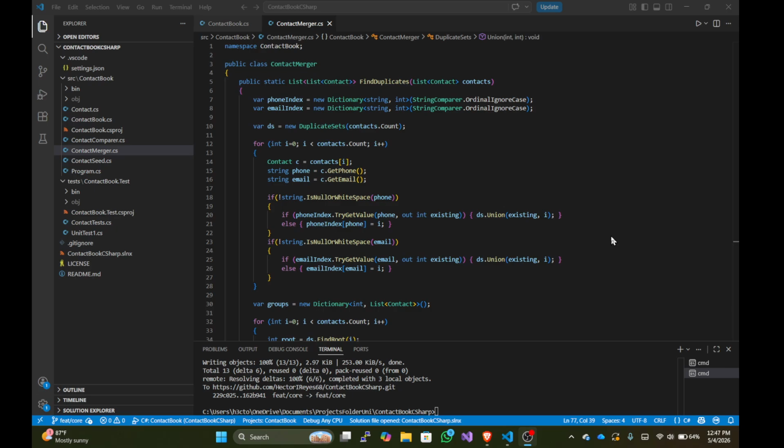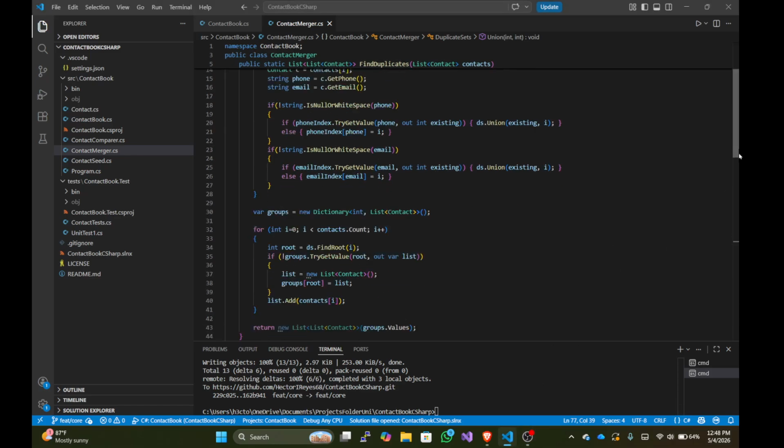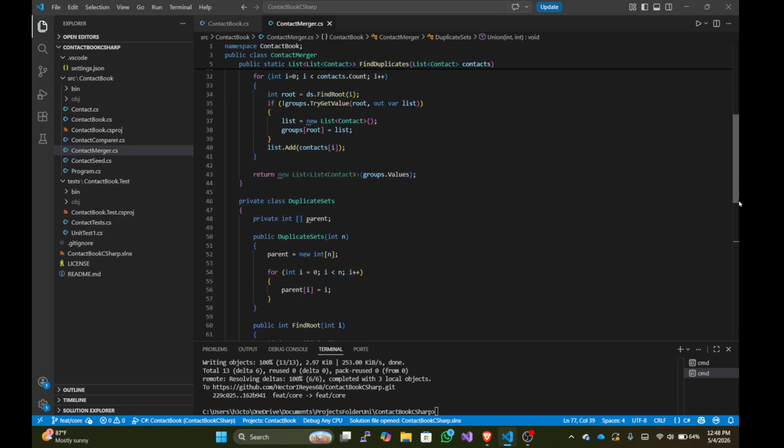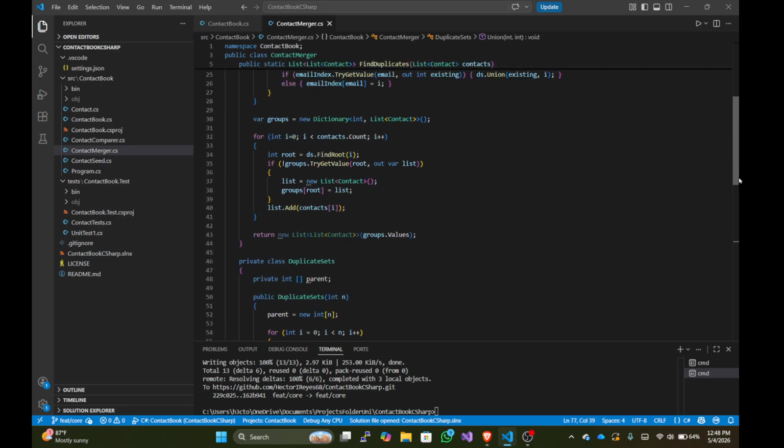So after we do that, and after it goes through every contact, every phone and every email, and it creates the root for every unique email and unique number, and ties any adjacent similar emails or phones to the root of the first iteration, what does it do then? So then after it goes down here, to this, no, this over here.